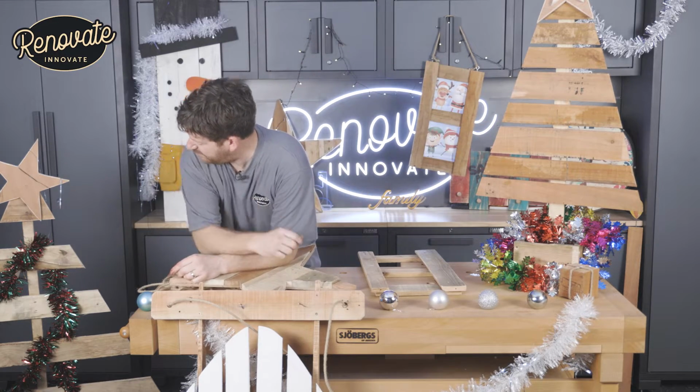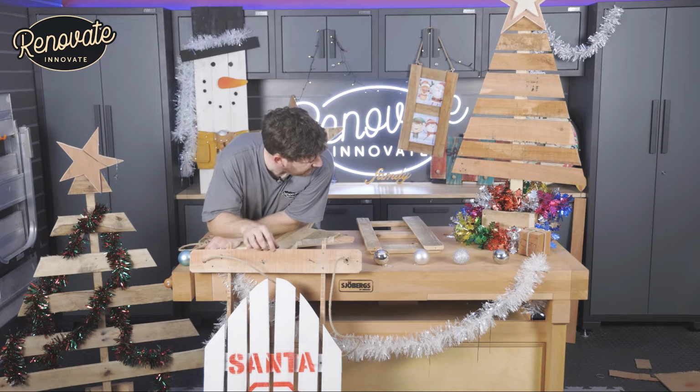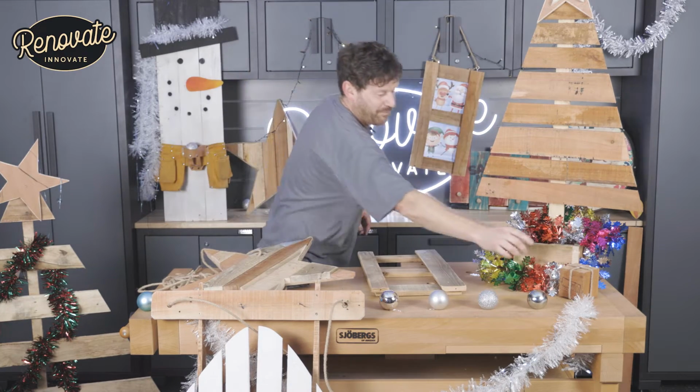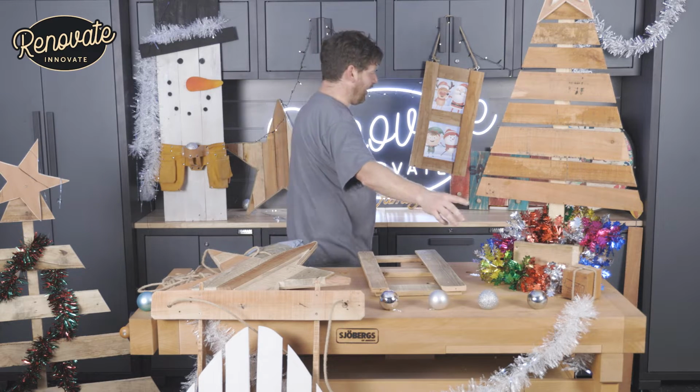You'll see the videos. And here we've got our Santa sleigh. I like this one. This looks cool outside my house, and hopefully Santa will stop here. Real simple project as well. We don't need to show you how to do that, just tying a bit of twine around a block that came off the pallet.